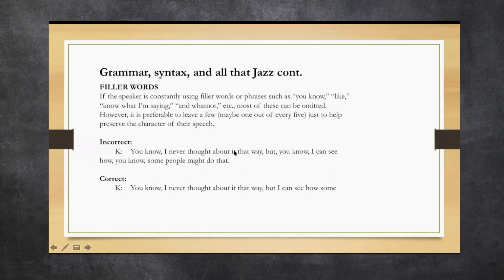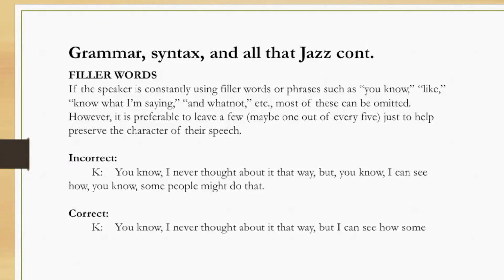And filler words, which is something that can possibly happen if the speaker is constantly using filler words such as, like, you know what I'm saying, whatnot, that happens a lot. These can be omitted. However, it's preferable to leave a few, maybe 1 out of every 5, just to help preserve the character of their speech. You don't want to completely change the voice of the narrator as well. Again, authenticity is our goal.